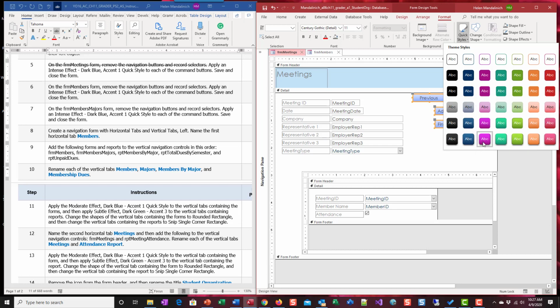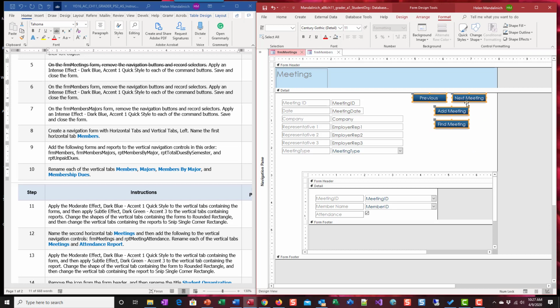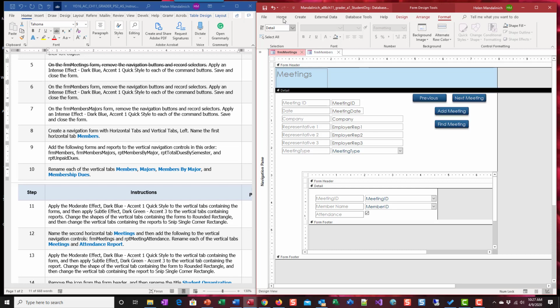Bottom row, dark blue, accent 1. Click. Because I have them all selected, it changed them all to that. Okay. Save and close form meeting.